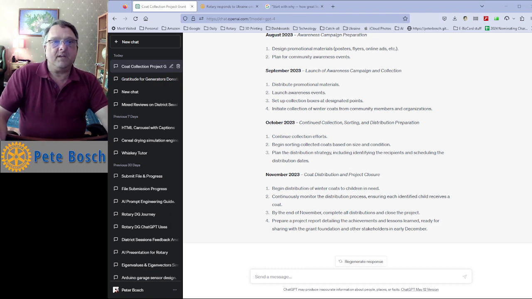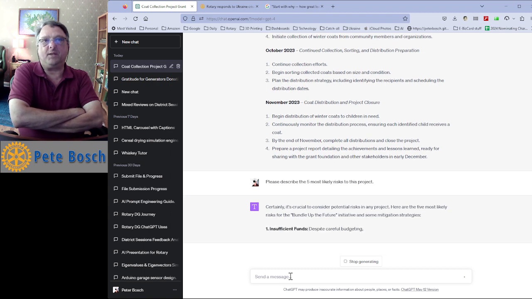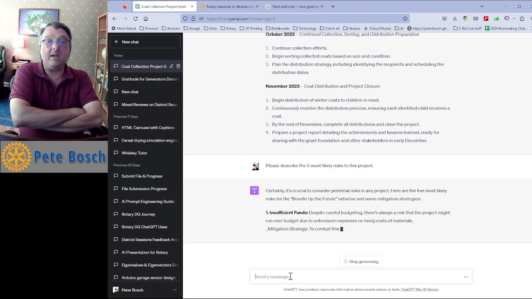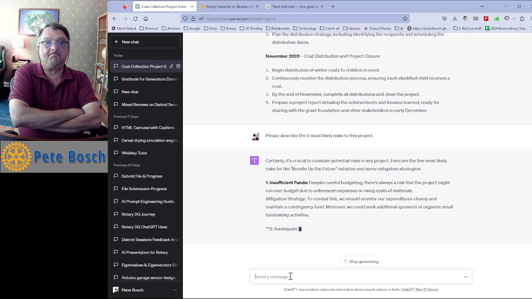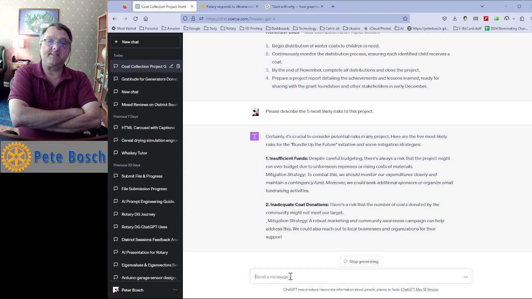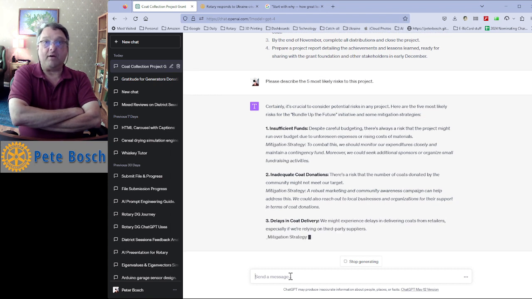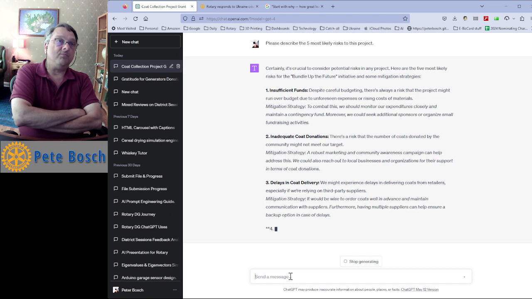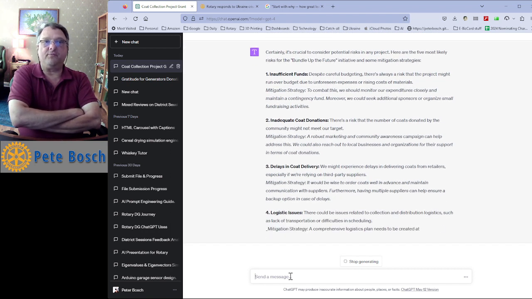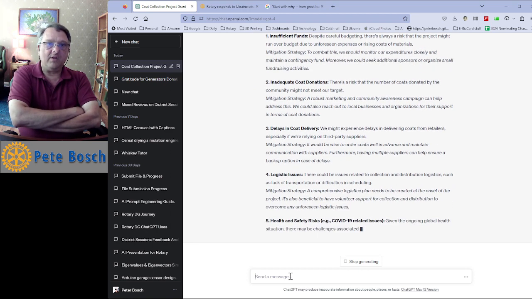2023. And another interesting and useful thing that you can do with this is please describe the 5 most likely risks to this project. And incidentally, you don't need to have developed the project in ChatGPT. You can take someone else's proposal and ask for the most likely risks. Or your own proposal that you developed somewhere else. Just asking it to analyze for risks. Or tell me the downsides of this, or tell me what the biggest vulnerability in this idea I had was, or convince me this is false.